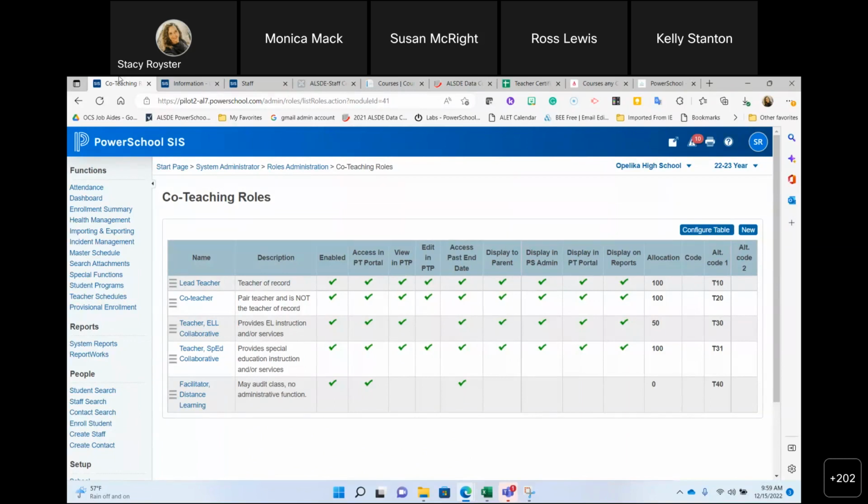Check their schedules. Make sure that you've not inadvertently done something to their schedule that's causing them to be an out of field mark against your district and you didn't mean to. And let's see if we need to fix anything. Start looking at your second semester schedules and see if you need to readjust anything. Start looking at it as you go into next year's master schedule that I know some are already working on.